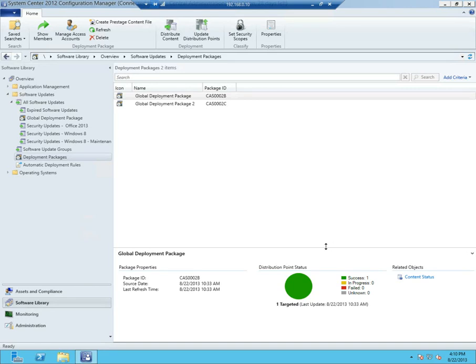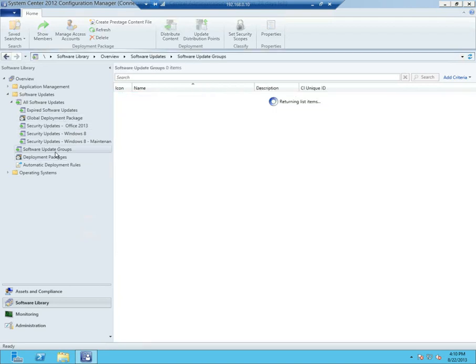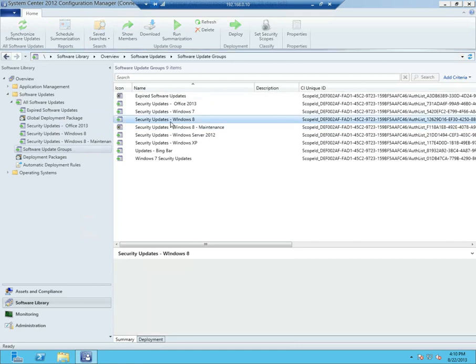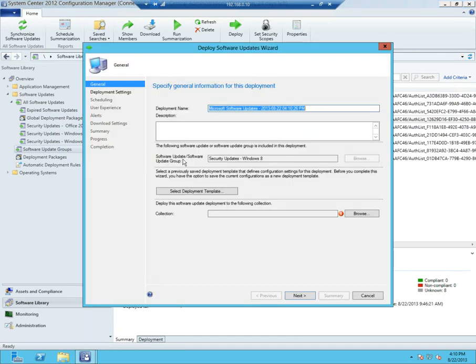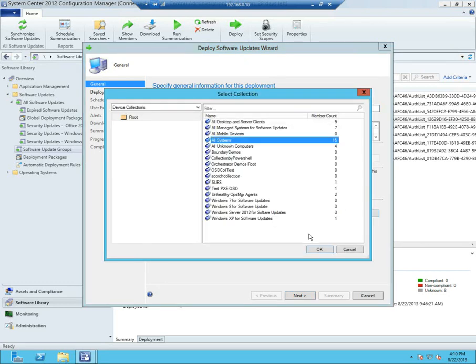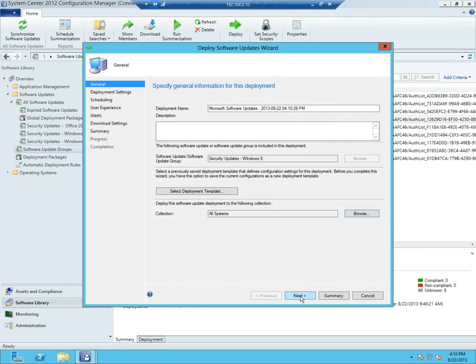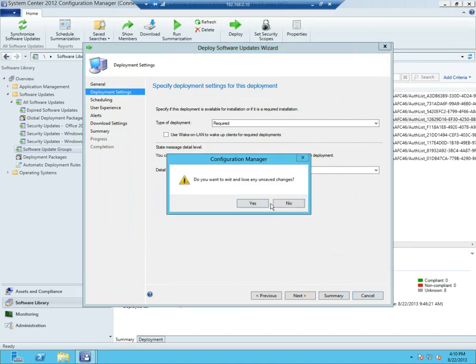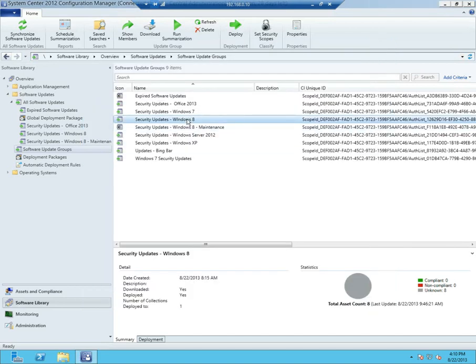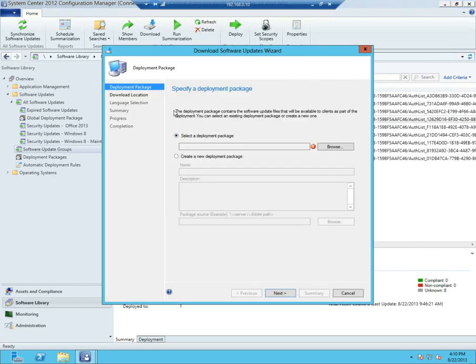One thing to call your attention to, some of these I've already deployed, so they're already part of this deployment package. So, for example, these, let me find it. I know the Windows 8 ones are part of that deployment package. So if I go in and I want to deploy these again, in the early days of Configuration Manager 2007, let me just go fake this out and work through it a bit. All right, so click Next. Oops, sorry. Hang on. Right, here we go, download, that's what I meant.